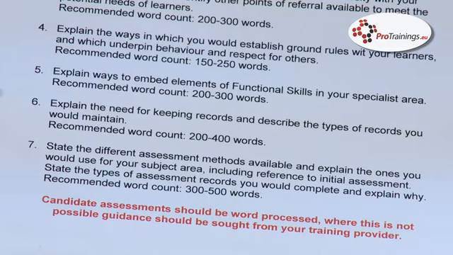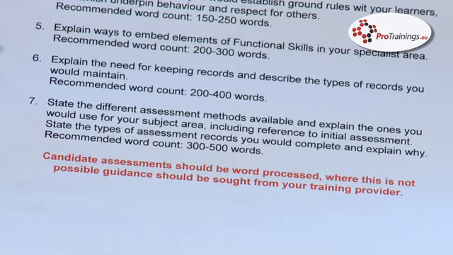Question 6 is explain the need for keeping records and describe the types of records you would maintain. Now, within the records, there are going to be all sorts. There may be HSE requirements within the first aid sector. It may well be that you have to keep other records within COSHH or proof of training. You may need to have your awarding bodies records. But also the records that you keep, they need to be covered by the Data Protection Act. So maybe refer back to that, how you're going to keep them, how you're going to store them, also what records you're going to keep and how long you're going to keep, and also why you're going to keep these records.